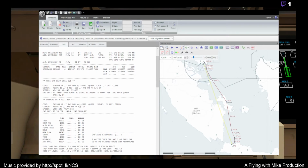Okay, this is our takeoff data. We'll update it with Topcat when we're ready to put that information in. This is a little old, prior to starting up the stream, so maybe an hour at the most by the time we go. But it's really good information that gets on your flight plan. You can see the runway information, the flaps, what you're going to put in on your pages. We'll show that with Topcat. And your engine out procedure as well, should we lose one on takeoff after V1.